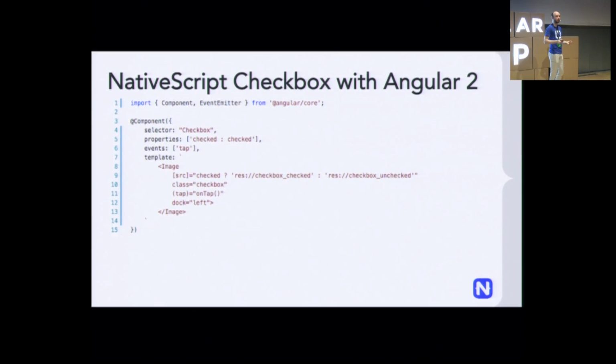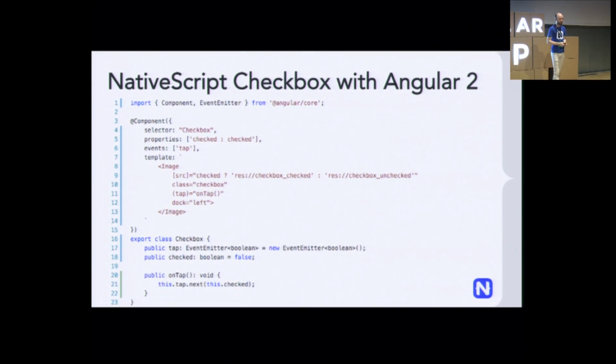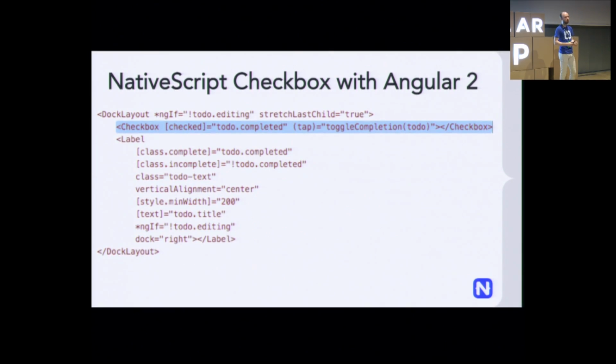So basically, all that means that you can write code like this. One of the examples is we didn't have a checkbox on a mobile application. You have sliders, all the other components, but we didn't have a checkbox. So we created one where basically you have a selector for checkbox, a check property, and a tap event. And the template itself is just an image where we're binding the source to either the unchecked or checked image. And then we just wrap it up nicely in a component. So we have an event emitter for a tap event, and then we have a checked property. And all of that pretty much means that I can take this checked component and then use it within Angular HTML code. So with this checkbox, I'm binding checked to a to-do completed element on my page, as well as the on tap event to toggle completion, which I think is pretty cool.